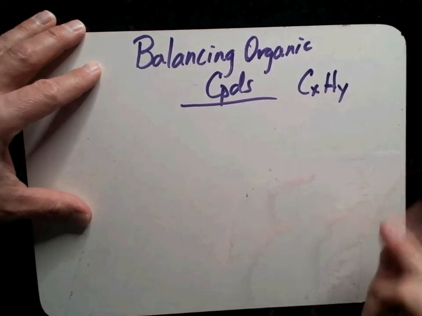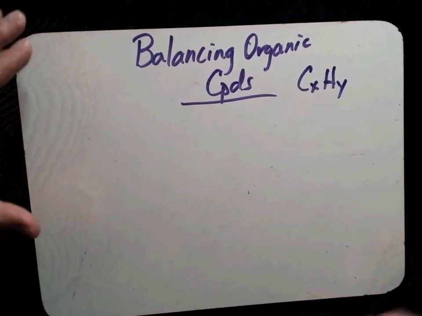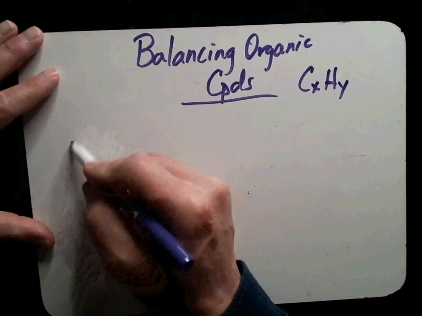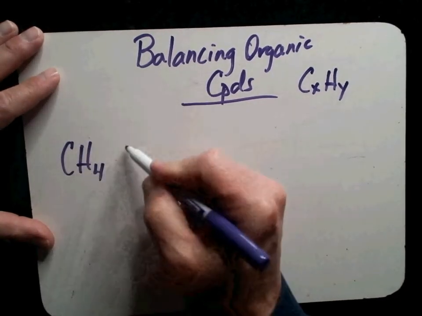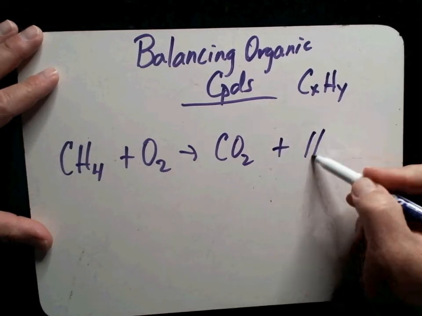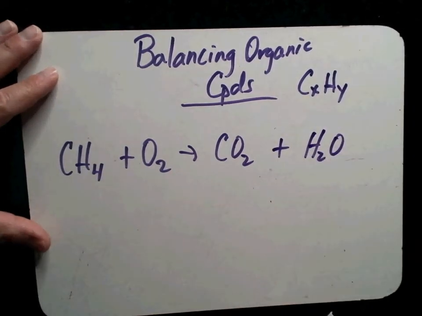But when we're going to talk about balancing them, these are some of the ones that look really easy, but sometimes they can be really hard. So let's do an easy one first. I'm going to give you some hints to make your life a little easier. This is typically what it looks like when you balance an organic compound.